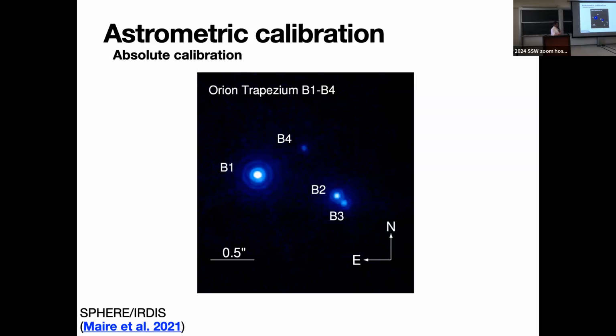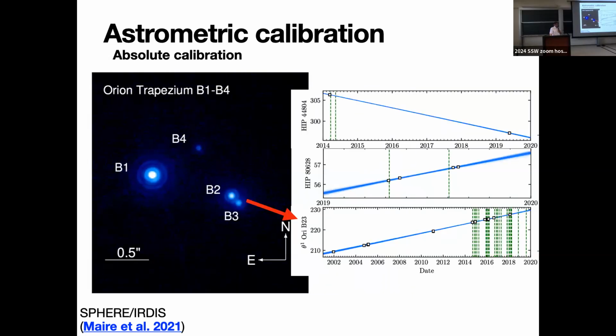So one example here is theta 1 B in the Trapezium cluster. There are 4 stars which we can use to calibrate the plate scale and the north angle. But the key thing to remember here is that the stars in the system are actually orbiting one another. So we need to account for their orbital motion between our measurement with a well-calibrated instrument and our measurement taken with our new instrument that we're commissioning. So the plot here just shows the position angle as a function of time changing quite significantly for this one binary system.